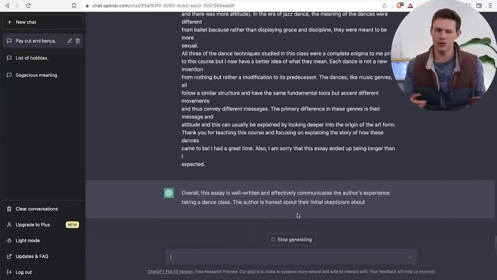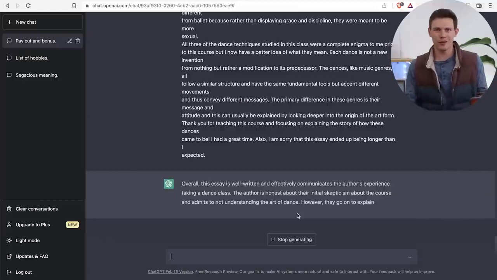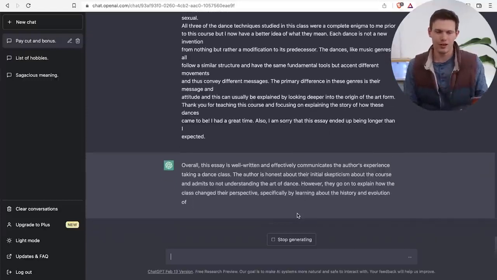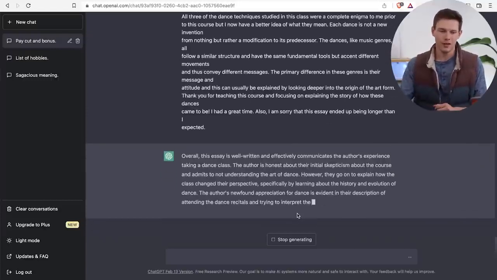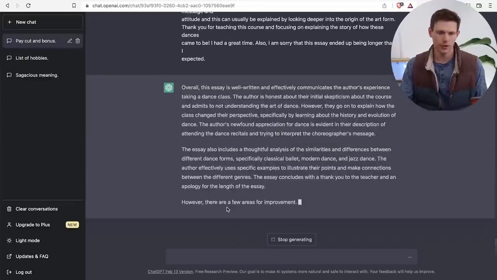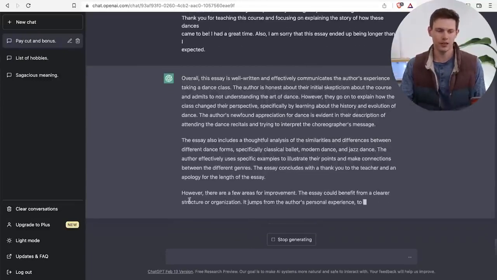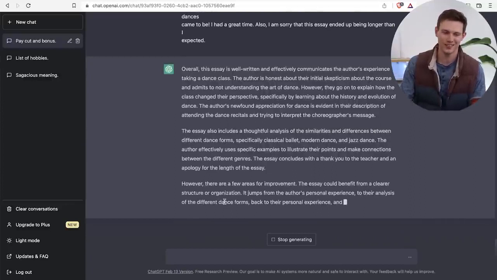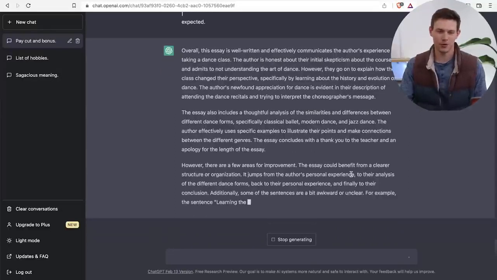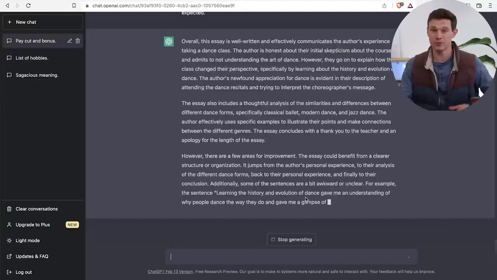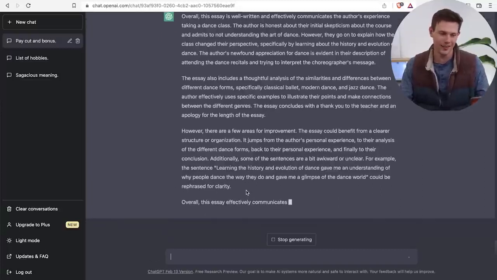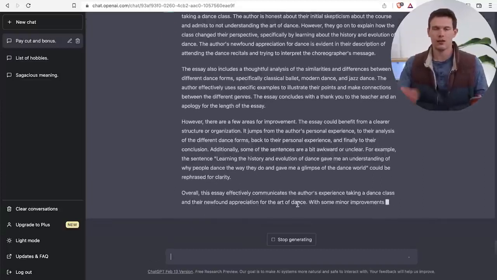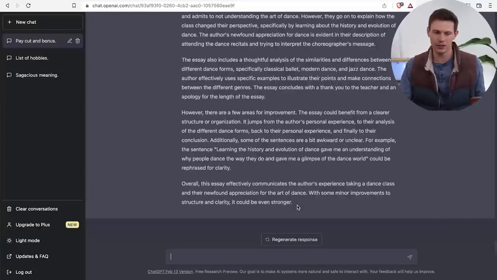So it kind of gives you a little bit of summary. It makes you feel good. It says, oh, it's well written. It was not well written, I promise. But it'll give you some other things. It'll say, for example, where is it? Here we go. Here, a couple areas of improvement. It could be clearer, more structured and organized. It could have more personal experience. It gives me some examples, which is also really nice, of what I could add to that. And overall, it tells me effective essay, but you could add a couple things, and it could be a little bit better. So that is something you could do if you already wrote an essay and you want this to criticize your essay and make you a little bit better.